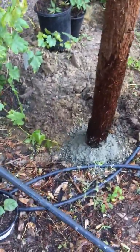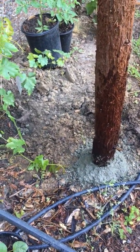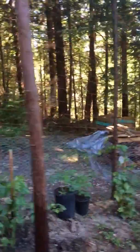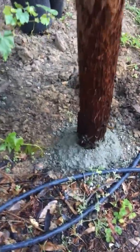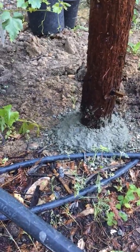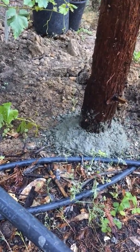Then you're going to pour about two to three inches of fence post concrete mix in the bottom of your hole — the good thing about that is it's the cheapest one. Stick your beam down in the hole and then fill it up. After the concrete is filled, your pole will be pretty stable. Back up and make sure it's straight, then just hose the water on top of your dry concrete. This might take 10 to 15 minutes, gently putting the water onto the concrete so it soaks down in.